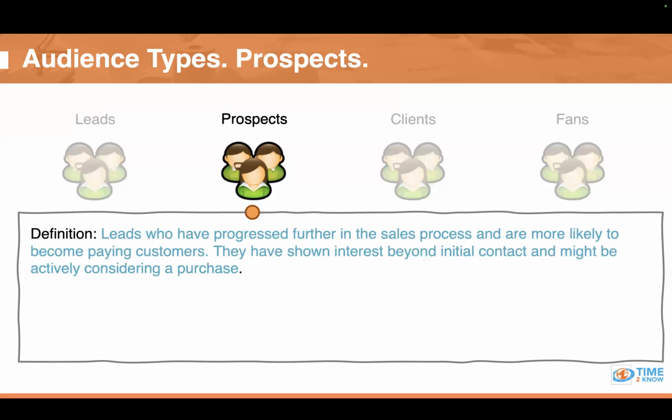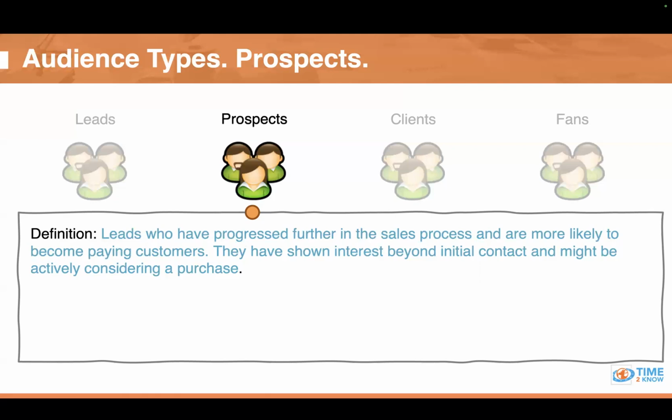Prospects are leads who are progressing further in the sales process. So they're still not purchasing, they're only shopping, meaning they're still trying to make up their mind. They're still kind of hesitating. Should I buy? Should I not buy? They show much more interest in your product or service than the initial interest of just clicking. And by the way, the click might also be random, occasional, and accidental. But now, being a prospect, they are much more aware.